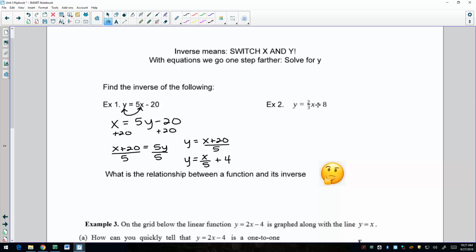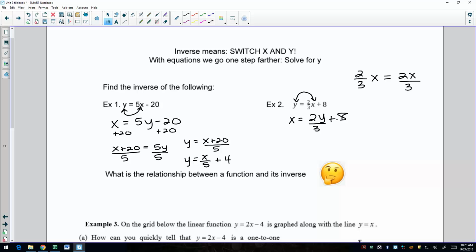So example 2 is a little trickier because there's a fraction involved. Please listen carefully and take note. When you see a fraction with a variable written where the variable is in the middle, please rewrite it so that the x, or whatever variable, is on top with the top number. It is never on the bottom unless it is clearly written on the bottom. If it's in the middle, it always goes with the top number. I always rewrite it like this. So instead of rewriting it and then having to rewrite it again when I switch my x and y, I'm just going to switch my x and y first. And when I write the y over here, I'm going to clearly put it on top with the 2.